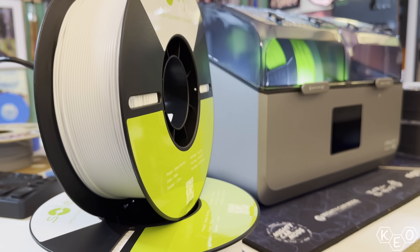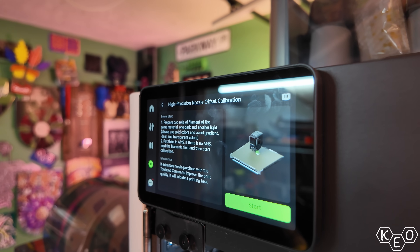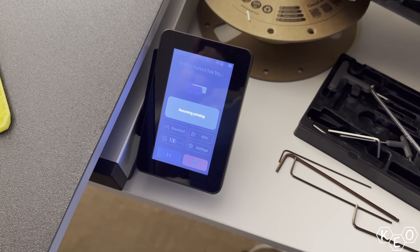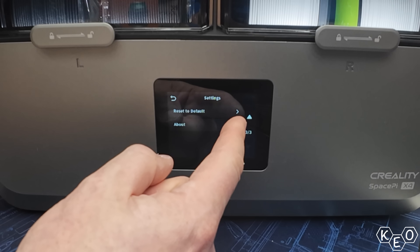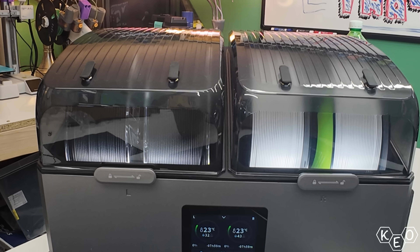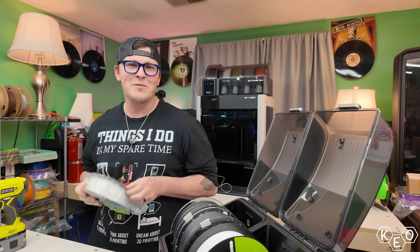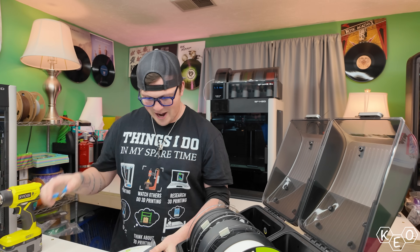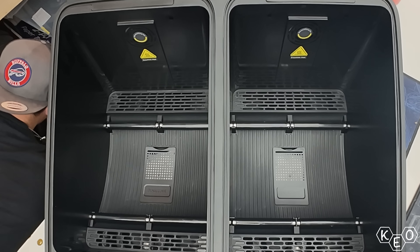Now that we know what happens when we print with wet spools, let's dry them and see how they compare. While we wait for that filament to dry, let's cover a couple of the other features of the X4 that I personally enjoy. First of all, the thing has a touch screen on it — pretty much every machine that comes out now has a touch screen, and that's fine. The interface seems responsive and straightforward. The touch screen enables features like selecting your left and right bank, but also setting presets or scenes — different drying settings you typically use can be saved, so you don't have to think as much when loading your stuff up.